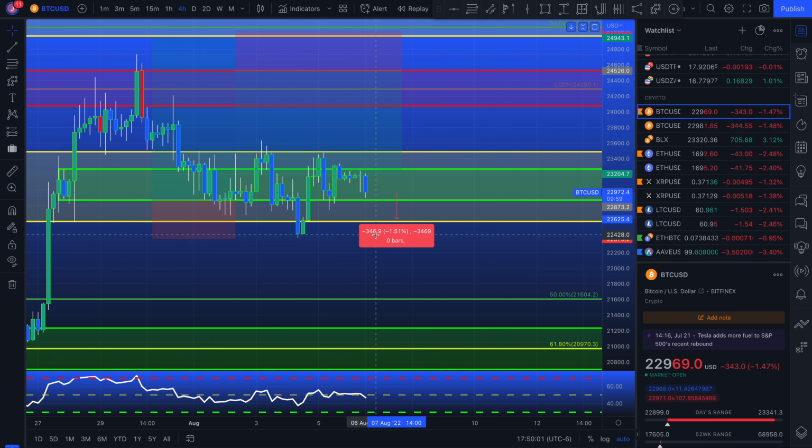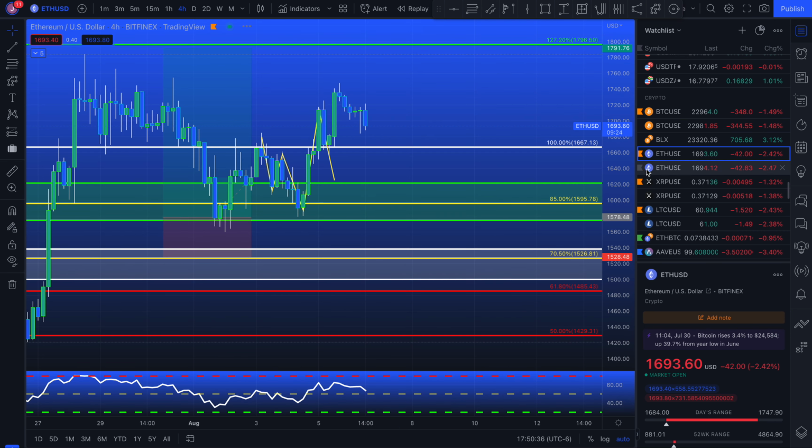As you guys can see, that is showing as 346 pips. So the pips on Bitcoin are going to be represented by the dollar. So basically, the number right before the decimal point is the pip. So whatever the price is, $1 change of that is going to be the pip. So I'm at 22,972. If I go to 22,973, that's 1 pip. So Bitcoin's easy. The dollar amount is the actual change.